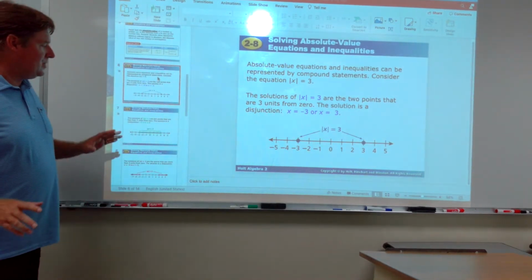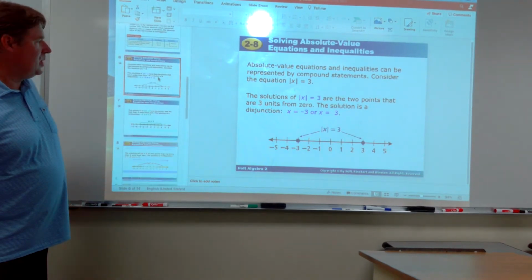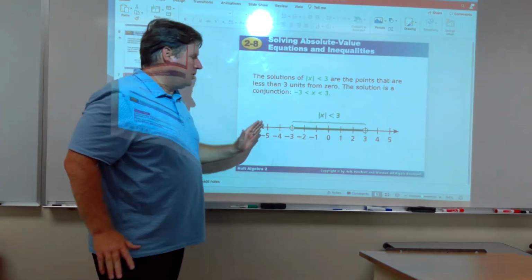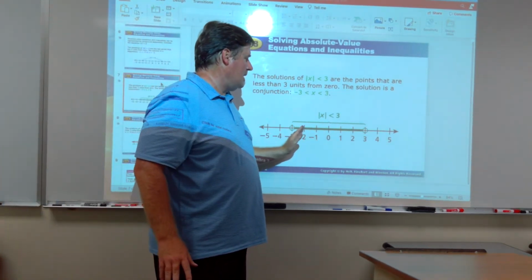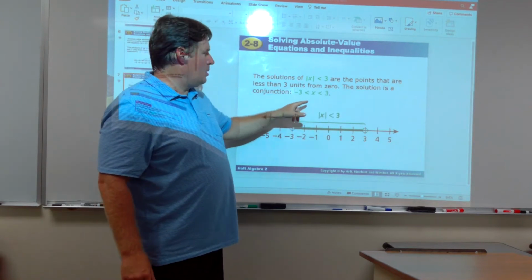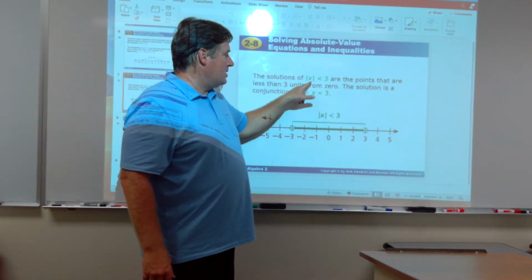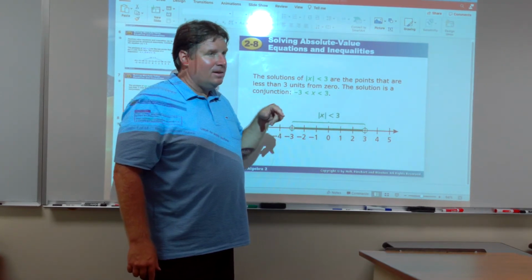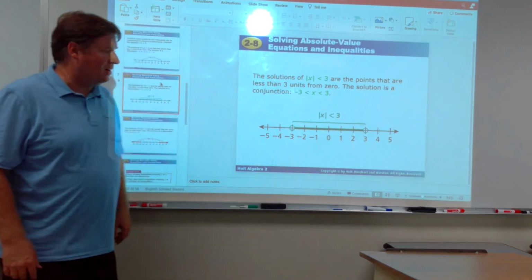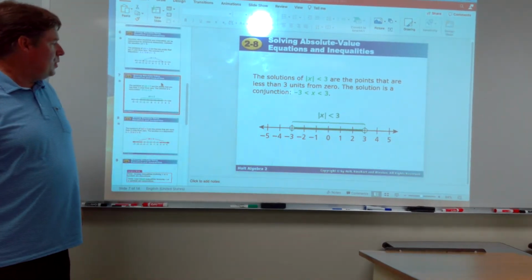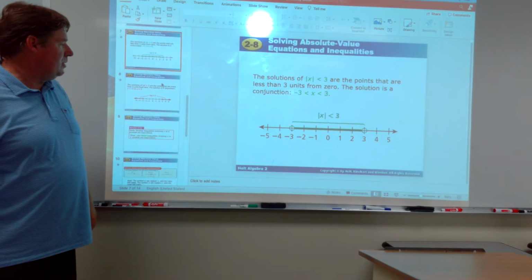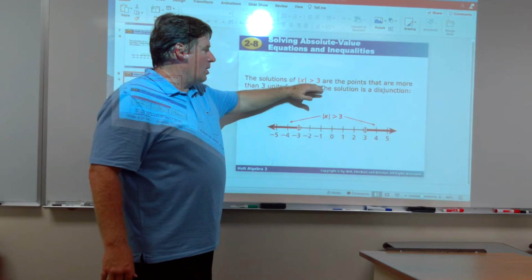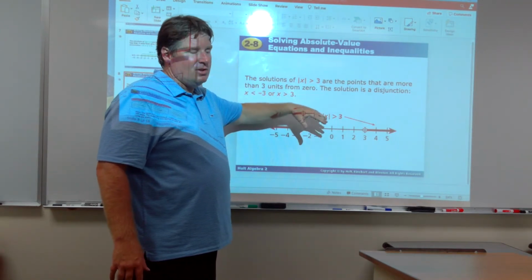Now what if I asked you the absolute value of x, where is it less than 3? Well, all of the points where the distance is less than 3 is in between here. Remember, that's the conjunction. So this is where we would say the absolute value of x is less than 3 is when x is greater than -3 and less than 3. So it's going to be in between. Well, what if we want to know when is the absolute value of x greater than 3? Well, those are all the points that are outside, beyond 3 and -3. So again, this becomes an or, which is a disjunction.